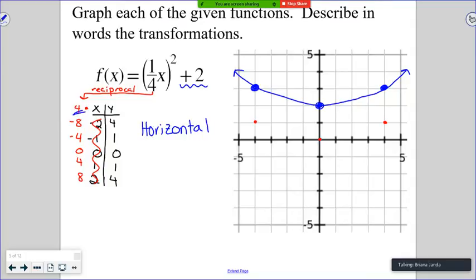I will always use this number to guide me, whatever I multiplied my table by. I multiplied my table by 4. So this word should match that. That's a big number, which means it is a stretch. The last thing we did, you guys told me in words already, was up 2.